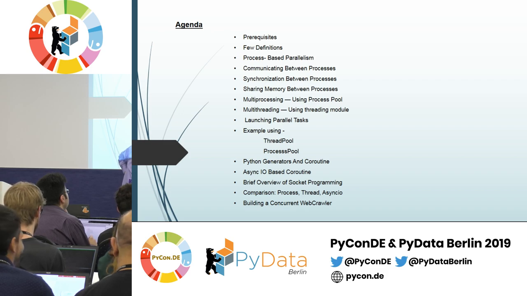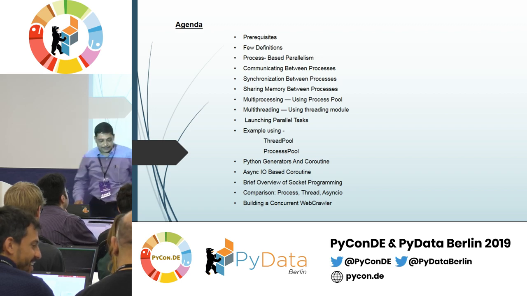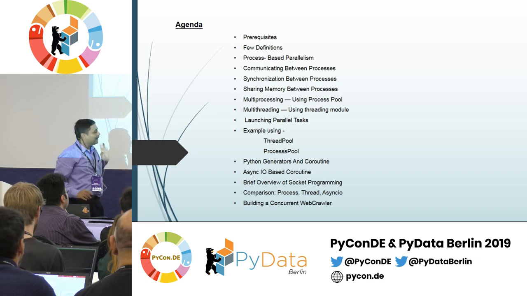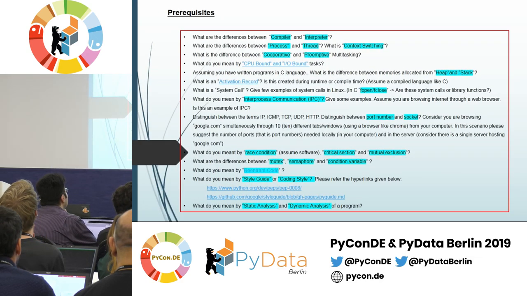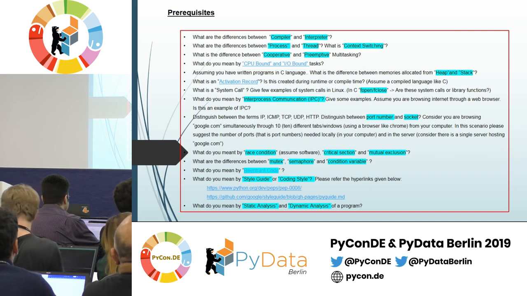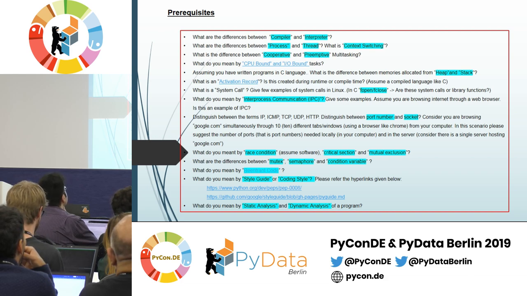Okay, fine. Now, forget and forgive this particular stuff right now. Let's see the prerequisites. That will be interesting. Why is this prerequisite there? Because there are a lot of topics I have shown, and those topics will be mapped to some of these basic concepts. These are common computer science concepts, and I would expect that everybody should know them, but we will be in sync with these points. Fine? So let's start.